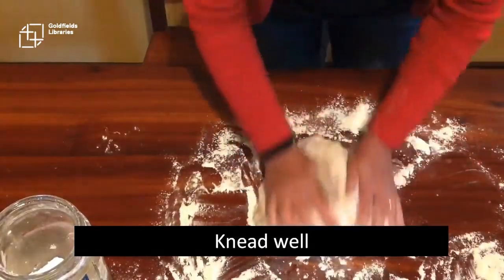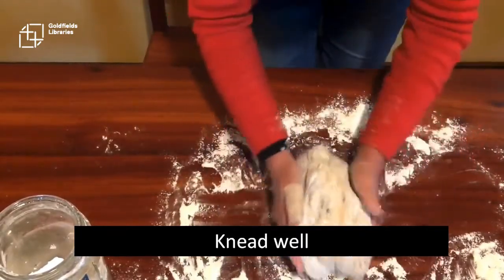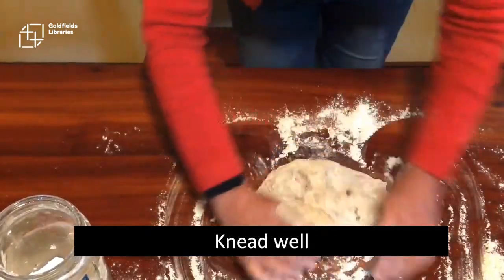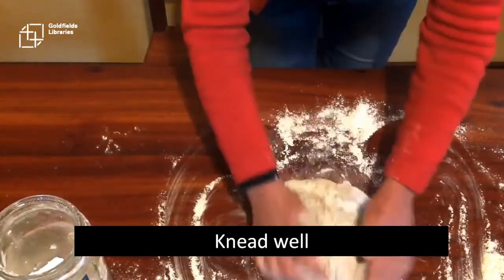knead it like this, pushing it back and forth, rolling it into a circle, pushing it back and forth, rolling it around, making sure there's plenty of flour. And now it's not so sticky. You can feel that, and you can just keep kneading it like this.